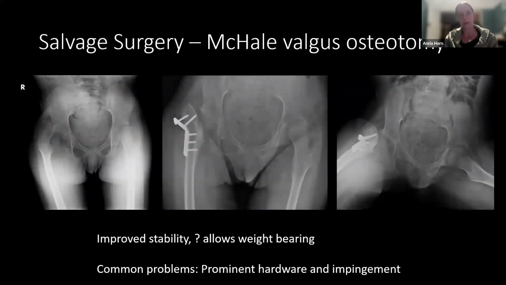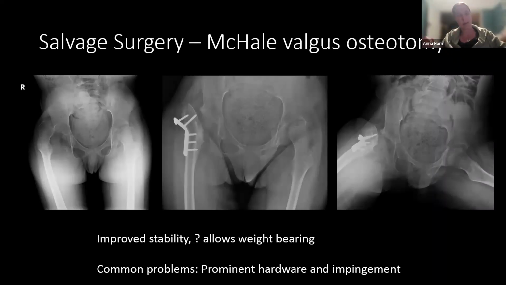The other salvage option, other than the Castle procedure, which I now prefer, is the McHale. So the McHale is a combination of a proximal femoral resection, but at the base of the neck, so it's like a Girdlestone basically, and then a valgus, and quite an extreme valgus osteotomy at the level of the lesser trochanter. And this is not dissimilar to a pelvic support osteotomy that you would do for other hip conditions where there's no femoral head.